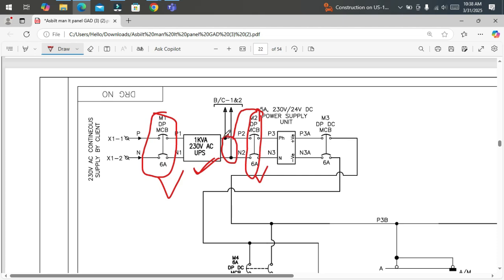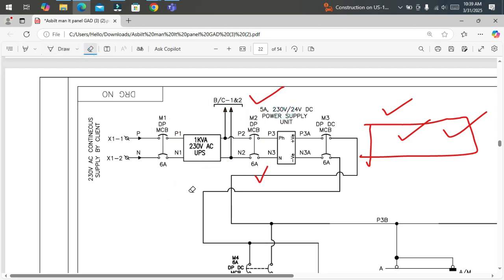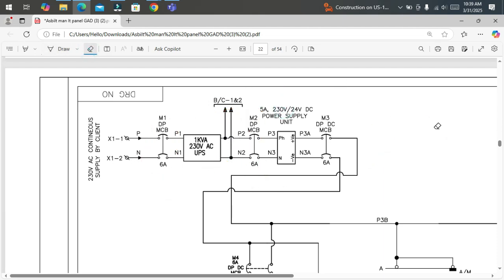From here it is tapping phase and neutral to bus coupler 1 and 2 auxiliary supply. In the main LT panel we have 2 bus couplers, as we already discussed in the power wiring of the main LT panels.